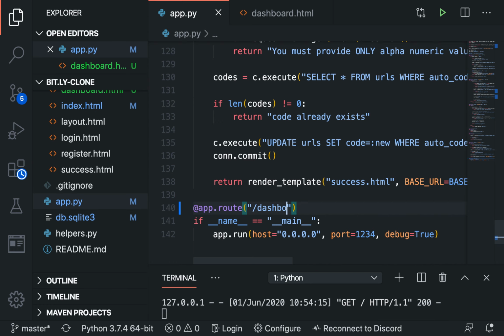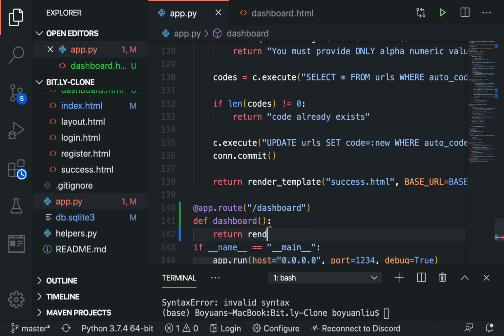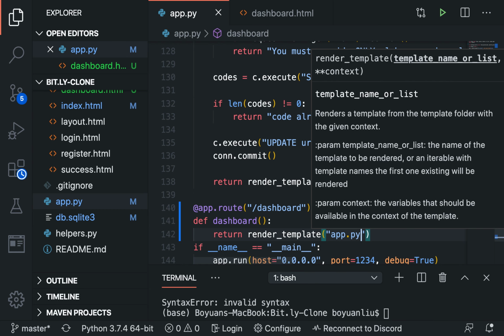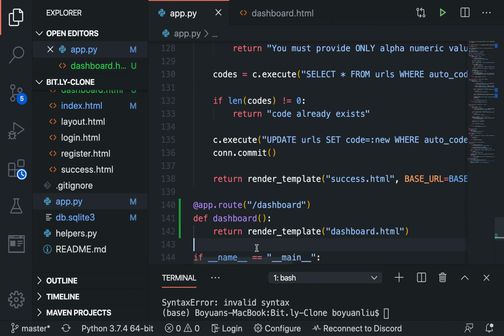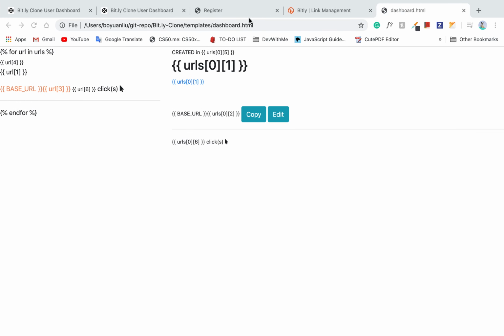I'm going to call this slash dashboard. Now let's say return render template dashboard.html.